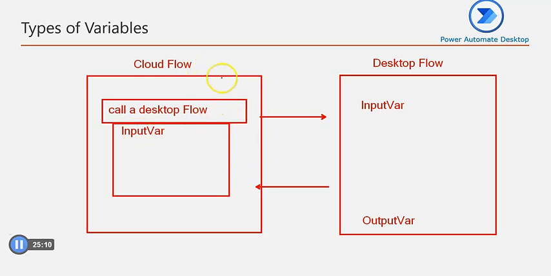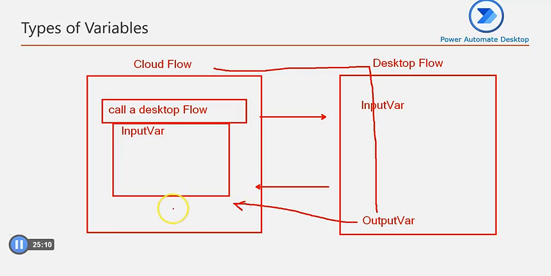So cloud flow will call the desktop flow and capture the value inside your desktop flow. Let's say, for simplicity of example, you have performed addition of two numbers and are passing it as an output that will go back to the cloud flow, and here you will get that value of output var. So if you did an addition of two numbers, let's say 10 plus 20, that 30 will be passed back to the cloud flow. Inside the cloud flow, you will be able to make use of that value 30 for your own set of operations, whatever you want to do here in the cloud flow.